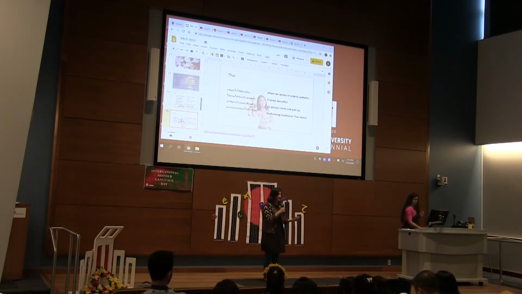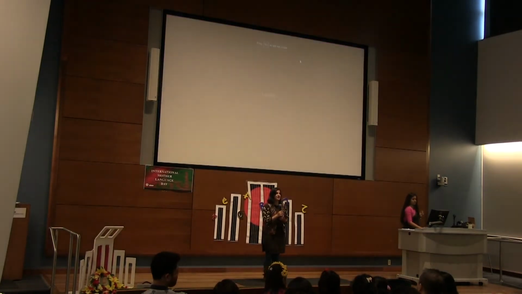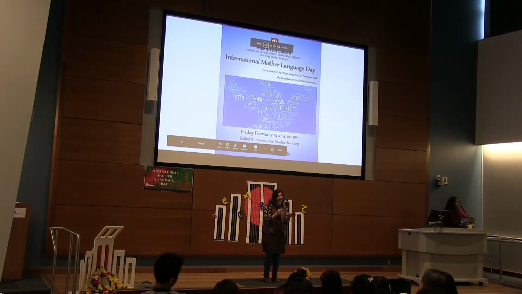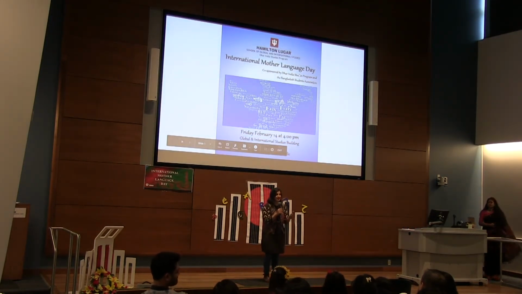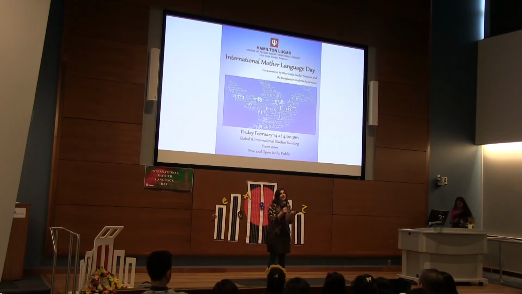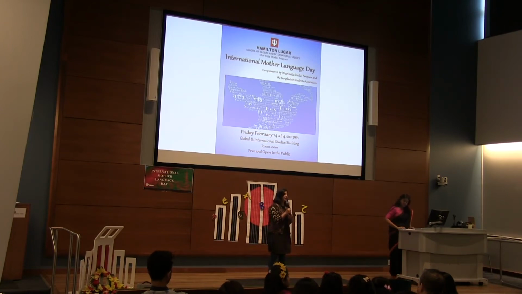I'm from Pakistan, as my friend has already told you. And in Pakistan, we have 5 provinces. The 5th one is still in the making, that's not official yet. But major languages, there are 6 languages. And I myself, at home, speak a different language, and outside, I speak a different language. That's why I decided to recite some poems that are from Pakistan. So before that, obviously, our national language is Urdu, so I'm going to recite 2 lines from Urdu.